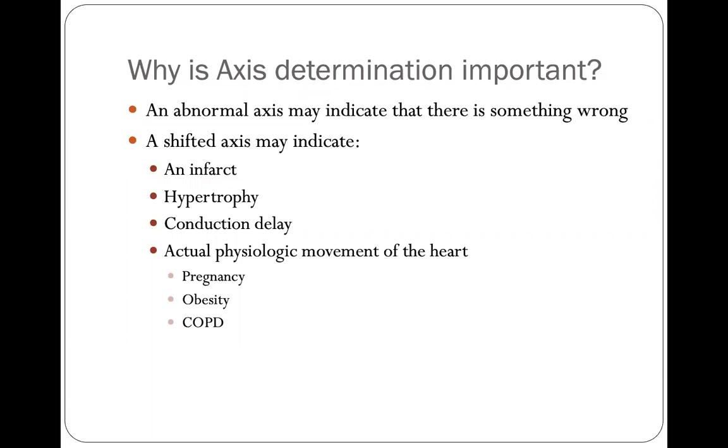And then you can have just movement of the heart, right? If someone is pregnant or obese, their intestinal system is pushing up on their diaphragm, which is pushing up on the heart, and it shifts the heart so that the axis is shifted further up to the left, which means the axis in total is shifted to the left. And something like COPD, specifically emphysema, or anything else that makes them malnourished, can cause their body to not have body fat and can drop the heart, and the heart kind of swings down towards the right.